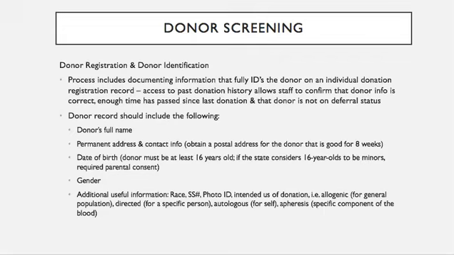For instance, is it going to be allogenic, which means that it's for the general population? Is it going to be directed, meaning that it's intended for a specific person? Is it going to be autologous, meaning that you're donating for the potential that you yourself could need that blood product? Or is it for apheresis, which is a specific component of the blood, meaning you're donating for a specific component of the blood to be pulled out and used?